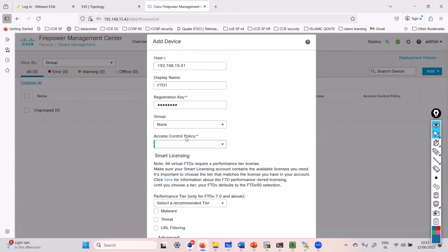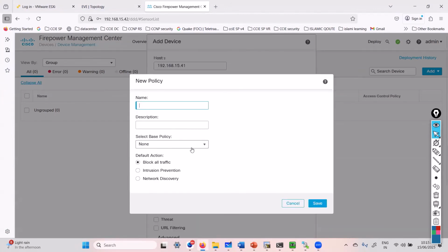And here we need to create a new access policy. Okay. So now just create a new access policy. We can use any name, a random name. So what I'll be doing is I'll give the name access policy 1 with a description, keep it the same.